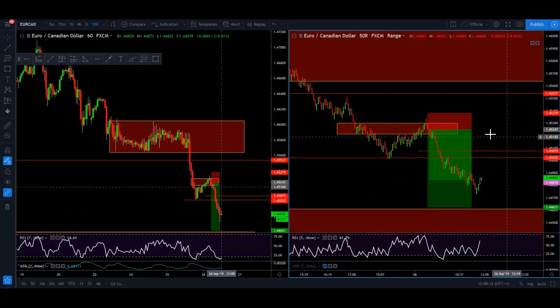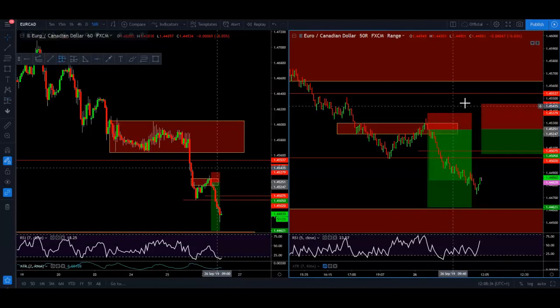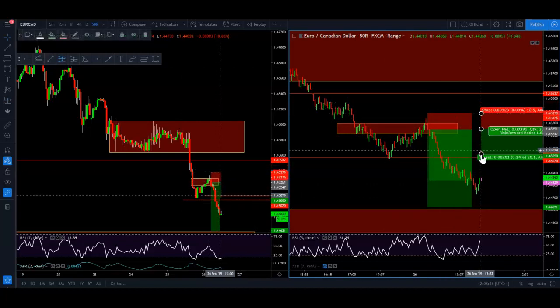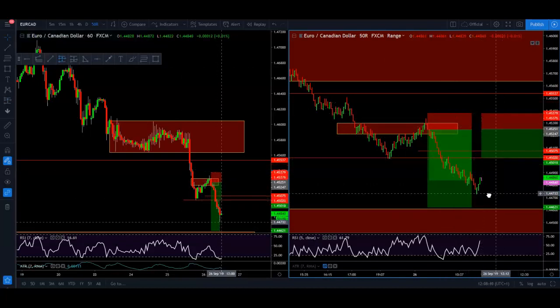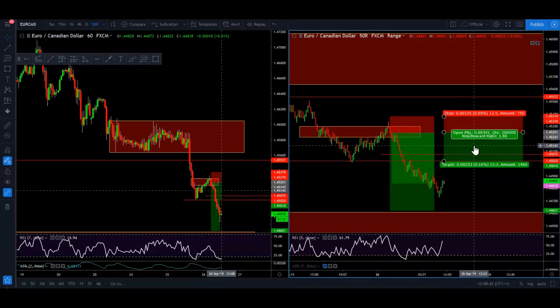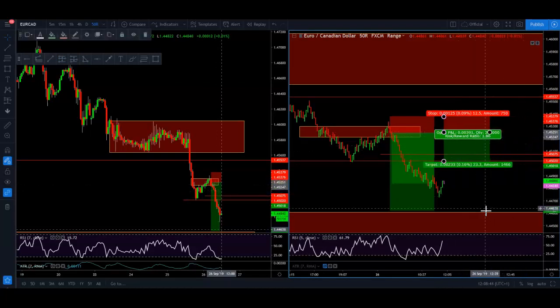If you play around with stops, you could have even taken different ones, right? You could have even taken the same stops. You could have taken the target at the retest, which would have still given you a nice risk reward of 1.86, and then an extension to the downside.